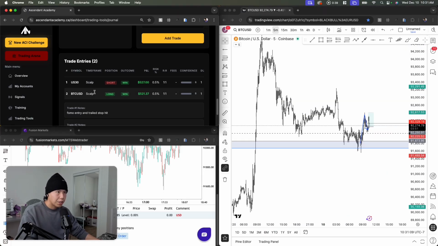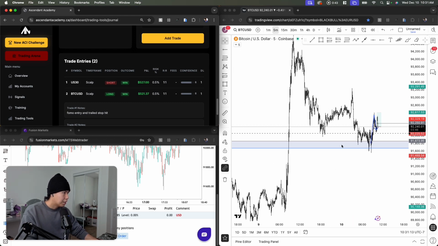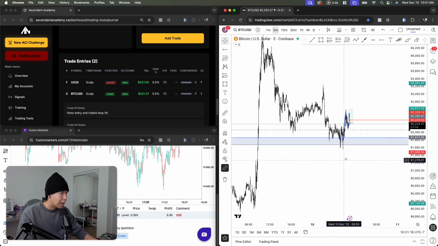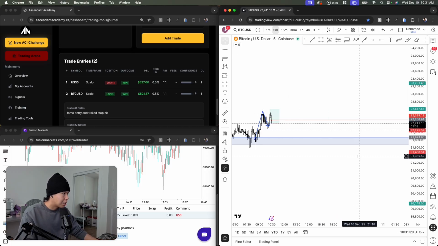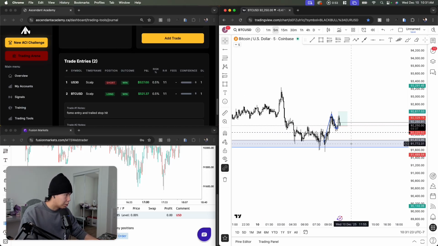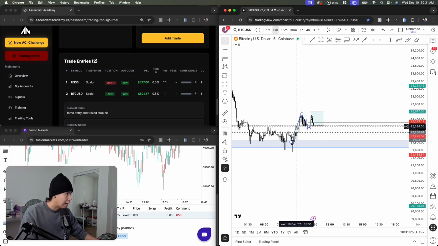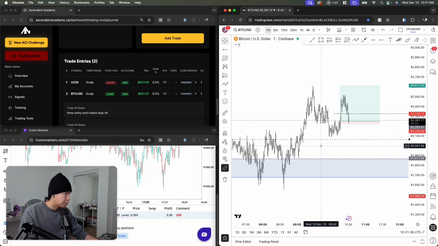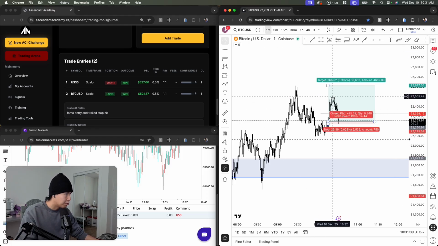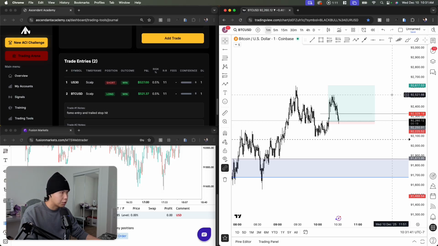The second trade was this Bitcoin long for $521 profit. This blue line right here was another 1 hour support/resistance level that we've been trading off of the past couple days. We started to show signs of rejection off of it right here. I said that I believe this is just a flag in the overall rejection and it's going to do something like that, which it kind of did. It started out doing that. If we go down to the 1 minute, as soon as we entered, it flew up to over $2,000 profit.